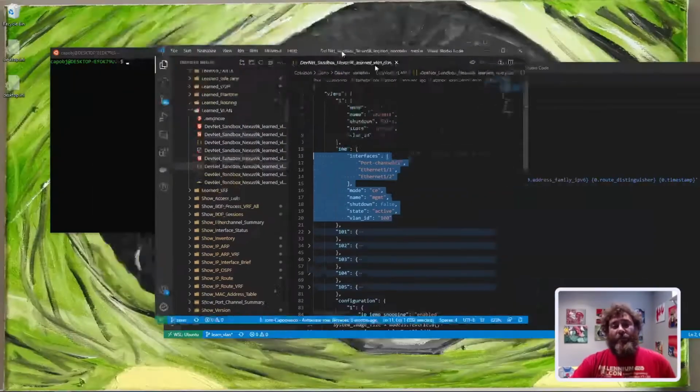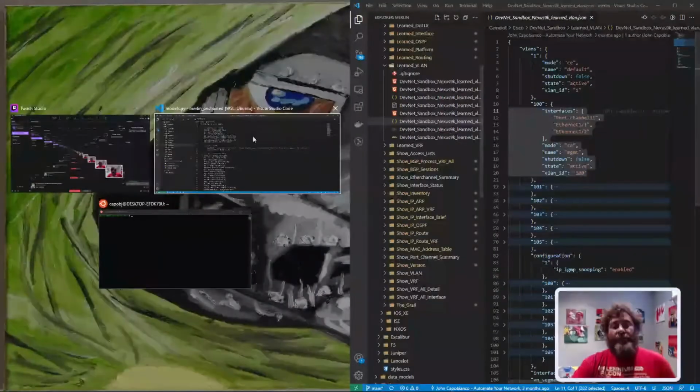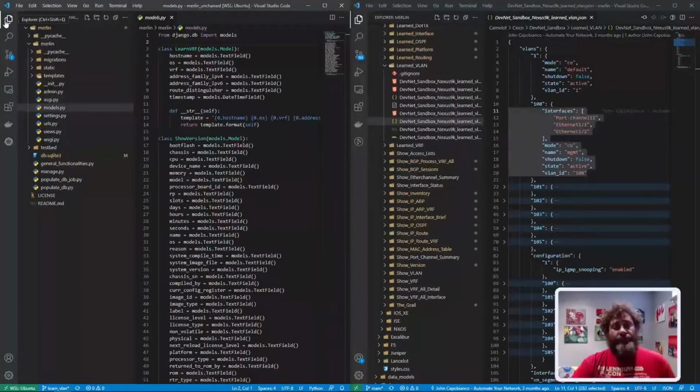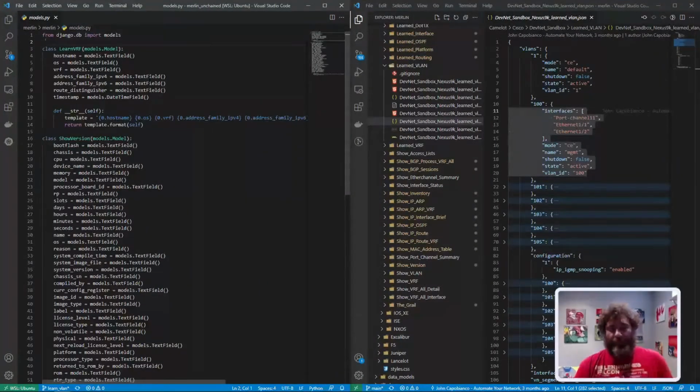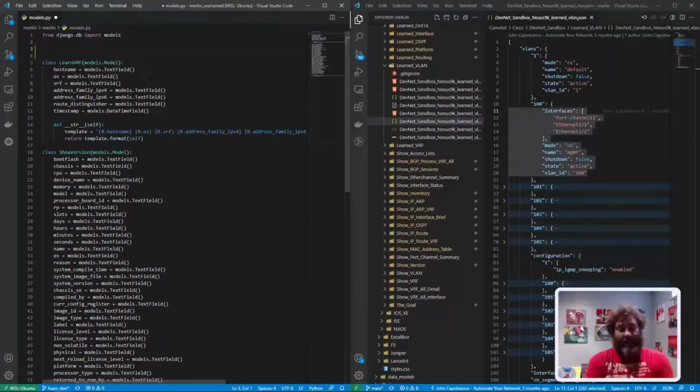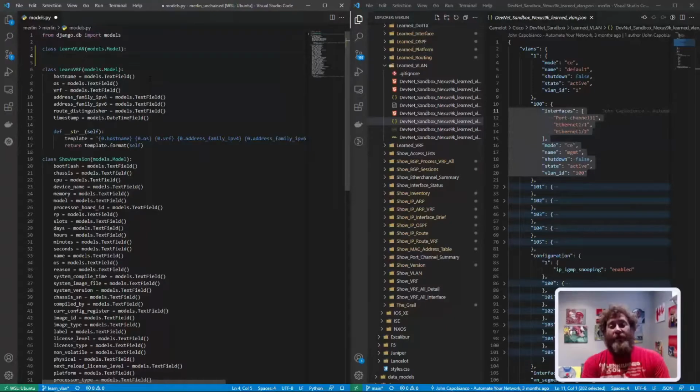Well, let's bring it to the side and bring up our models. What we're going to do is make a class LearnVLAN with models.Model, and then map them all. Now, this is important.